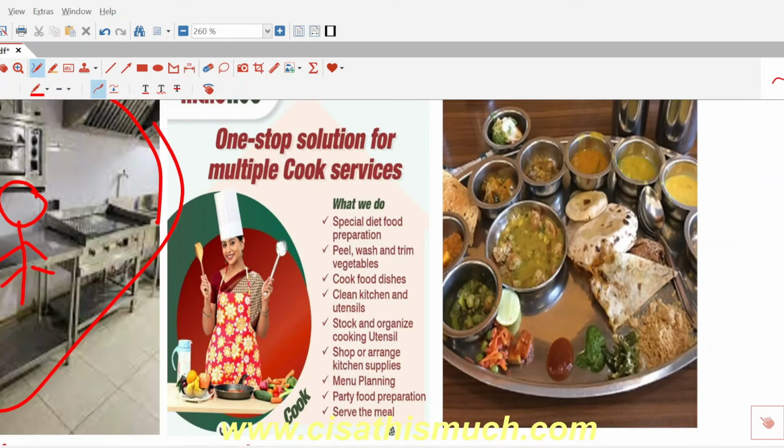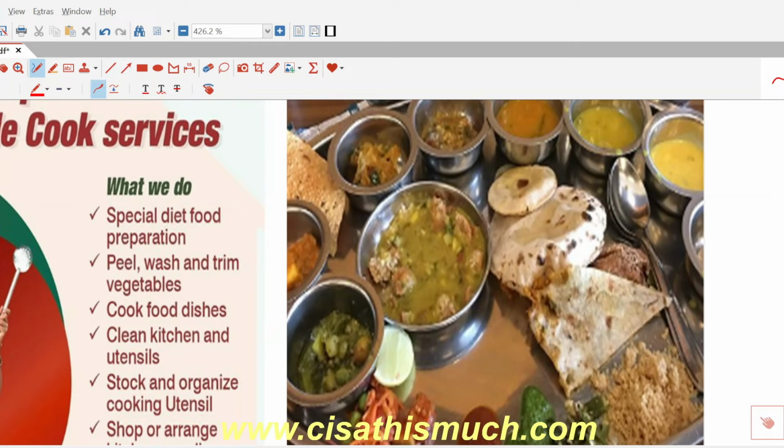Now let's go to the next thing. Right in front of you, you can see a very delicious thali. Here you are getting the ready-made food right in front of you. Now I'm asking you this question: who is responsible for bringing you the raw materials? When you go to a restaurant, do you take raw materials along with you and give them to the restaurant owner? No, right? The management of the raw materials, the chef, recipes, electricity, gas, each and everything is being managed by the restaurant.